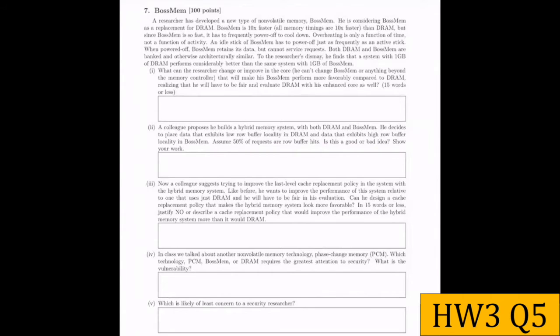realizing that he will have to be fair and evaluate the DRAM with his enhanced core as well, 15 words or less. So this question limits the number of words in the answer, which is asking for explaining only the core idea very briefly. Basically, the main drawback of BossMem is the periodic power off. For the same amount of time, it can operate. So overheating is only a function of time, not a function of activity.